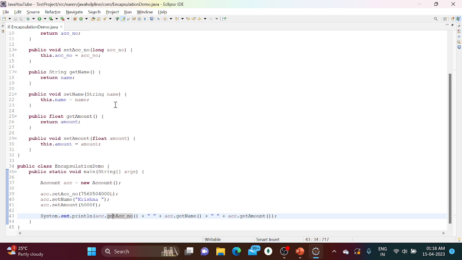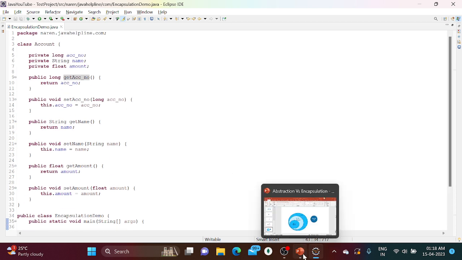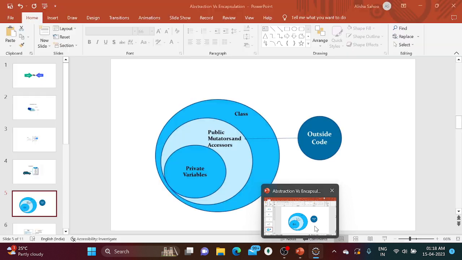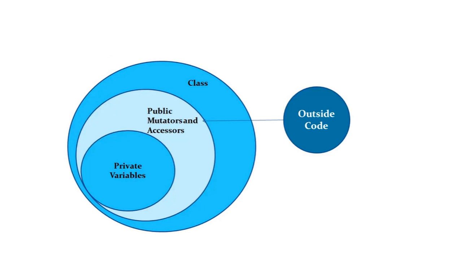Okay, so I will give a simple example. Suppose I tell you, in a car, you want to drive the car.